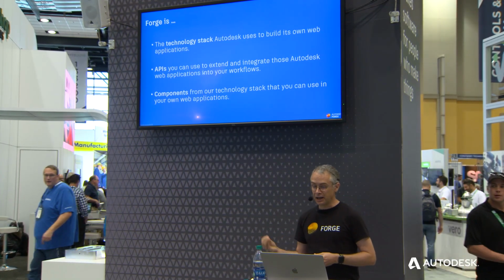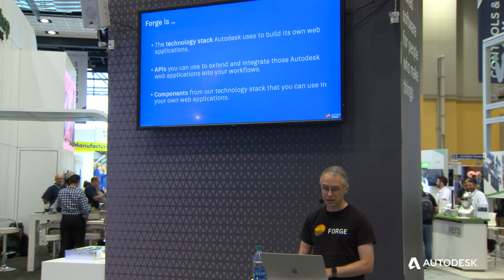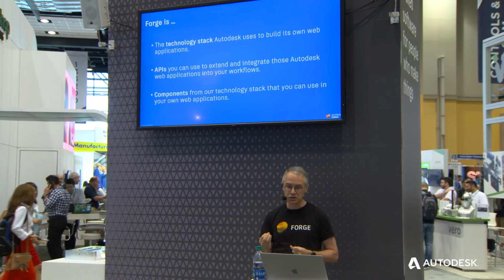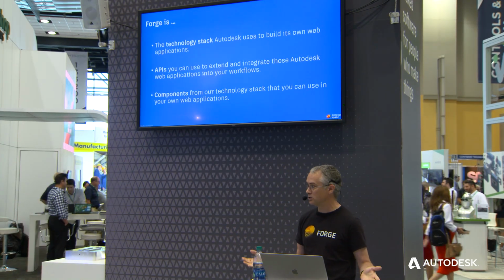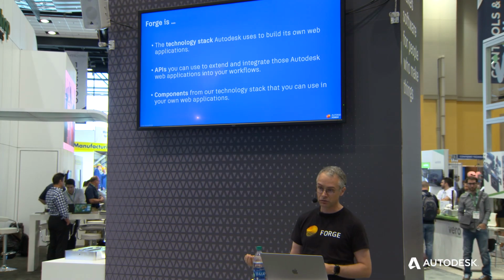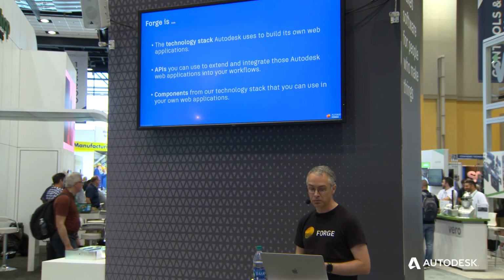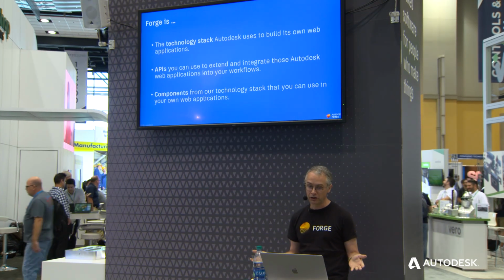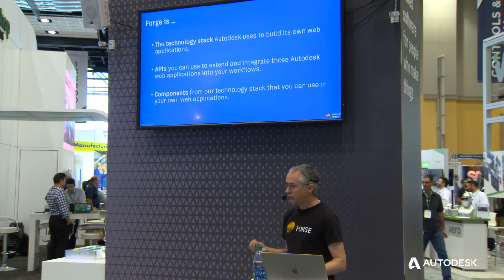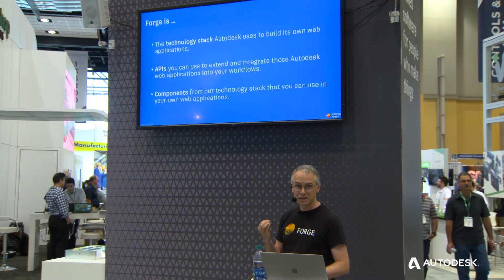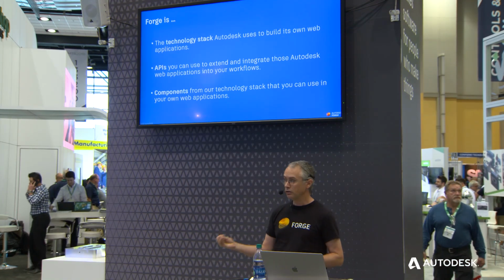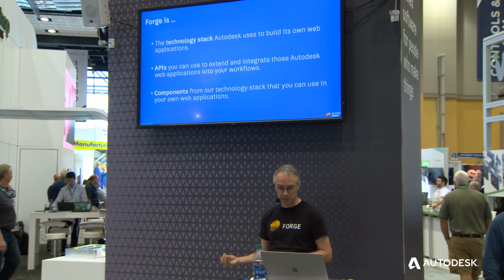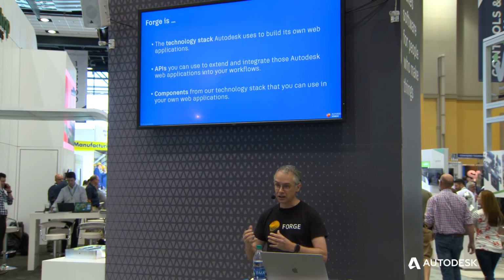However, looking from the outside in, if you're someone who's using Autodesk products, Forge is really two things. First of all, it's the APIs that you can use to integrate Autodesk products into your workflow. So for example, if you're using Fusion 360 or Fusion Team to manage your projects, you can integrate that into your workflow using the Forge APIs. And finally, Autodesk Forge is a set of components that you can use to create standalone experiences for your staff, for your stakeholders, for your customers around your designs, to give them access to the design data in ways that they've never had access before.